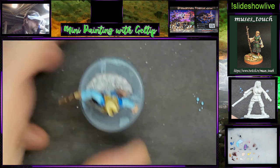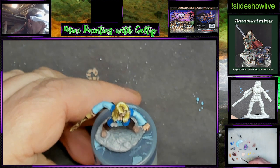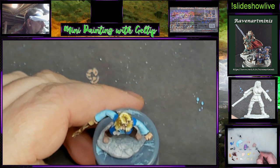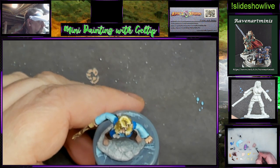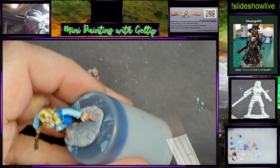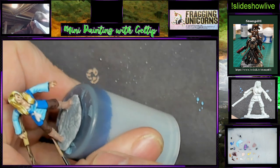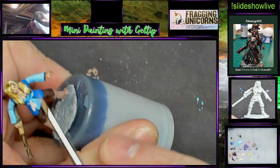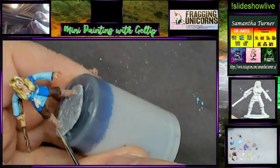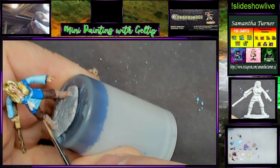Alright, I think we can use a little bit more ivory in there. So we got a little more ivory. Again, every time you add a brighter color to the color you're trying to paint, you always have to use smaller areas to paint. So here I'm going to try to do again what I did before, and that is stay on top of the folds. So kind of like right here.